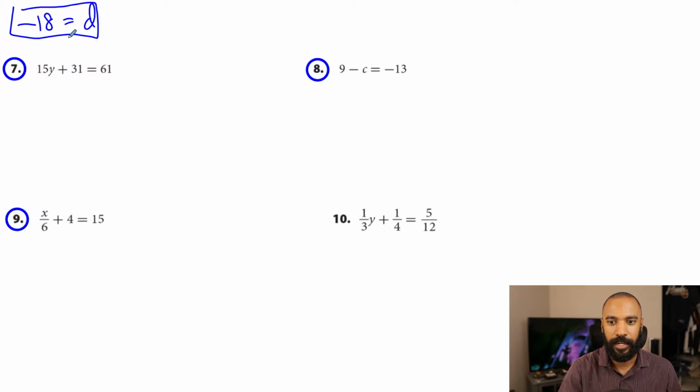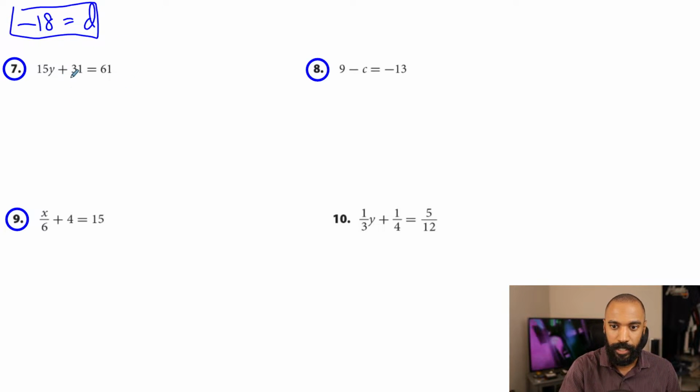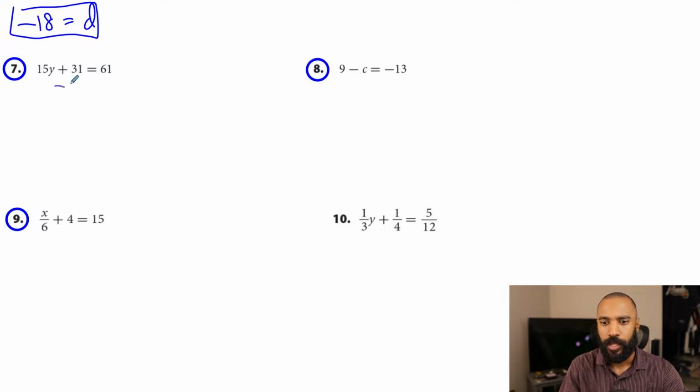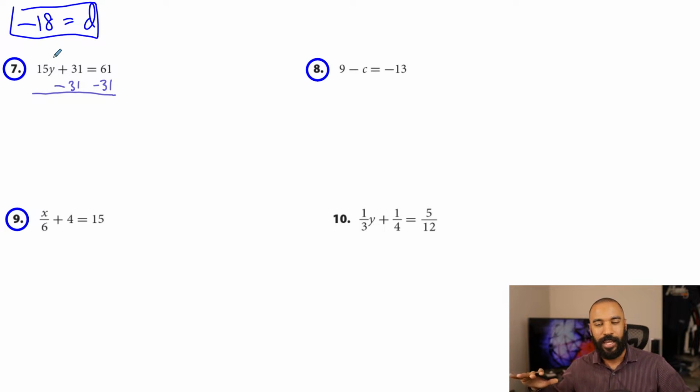Let's look at 7, 8, and 9 here. Number 7, 15y plus 31 equals 61. Okay, the numbers are getting bigger, but that doesn't mean they don't necessarily get smaller here. Like, take a look. If you've gotten used to the familiarity here, I don't know why I wrote 30. You subtract 31 from this side of the equation because we're going to subtract 31 from this side. What you're going to start seeing is, my end goal really is simply to move the other terms to the other side of the equation.